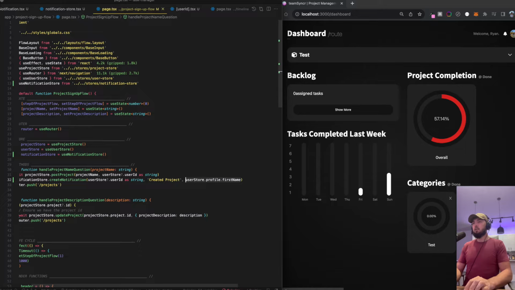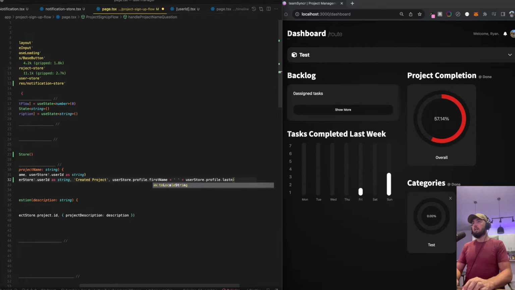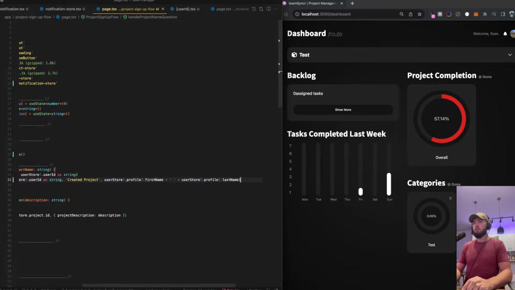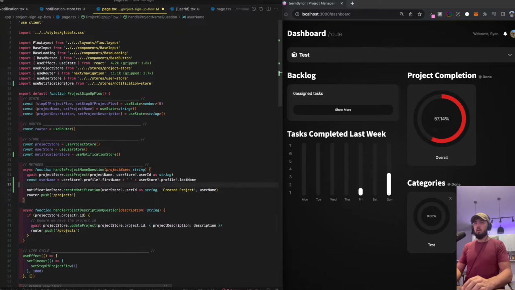So we'll say dot first name. And I'll even do it better by saying plus this. And we want the last name as well, if it's there. So I'll go ahead and make these conditional like this. So this is going to be the entire username. Keeps it easy on us. I guess we don't have to pass it in. But hey, this is America. You know what I mean? Do what we want. So boom, username. We're passing that into our create notification function.